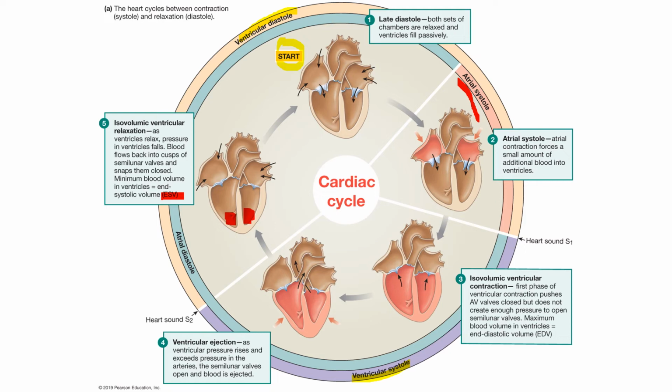S1, as we said, to recap, we are going to hear S1 when your atrioventricular valves shut close, which is your bicuspid and tricuspid valve. When are we going to hear S2? We hear S2 when your semilunar valves close. Your aortic semilunar valve and your pulmonary semilunar valve. When they shut close, that's when we hear S2.